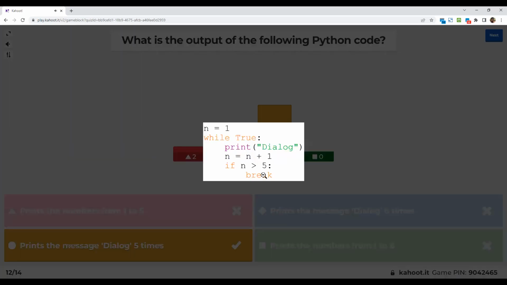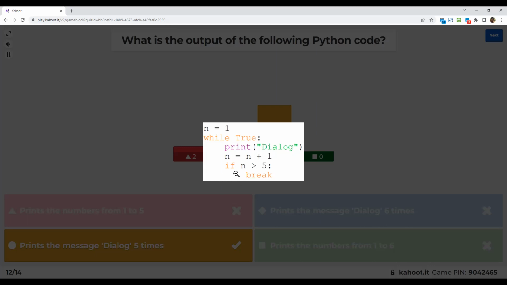Those have difficulty. Let me quickly go through. This is again a while loop. When you say while True, it's a never-ending loop, meaning it will repeat forever. But then again, we discussed the break keyword. Whenever the Python interpreter reaches break, it will come out of the loop. So n starts with 0, and then n is incremented by 1, and this will repeat. So basically, it will print dialogue.